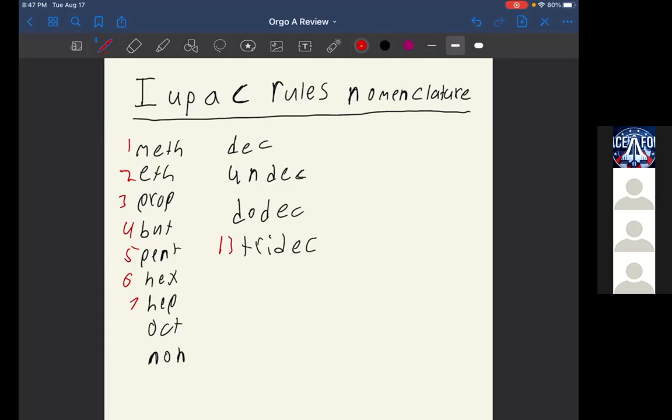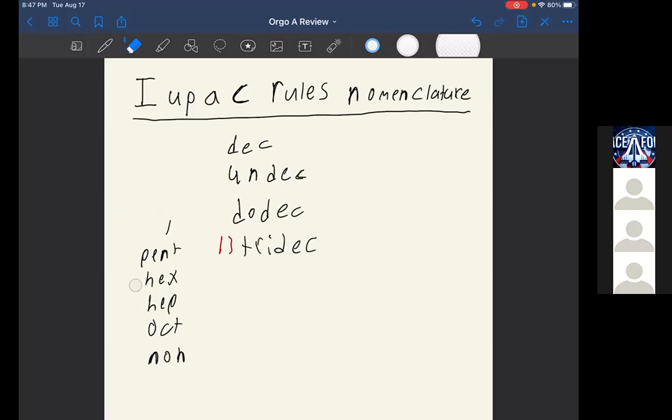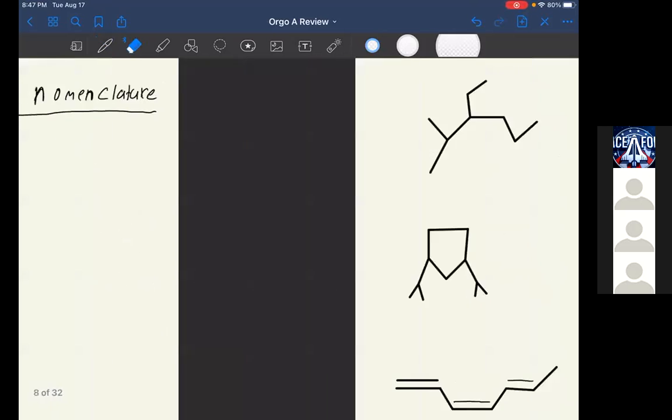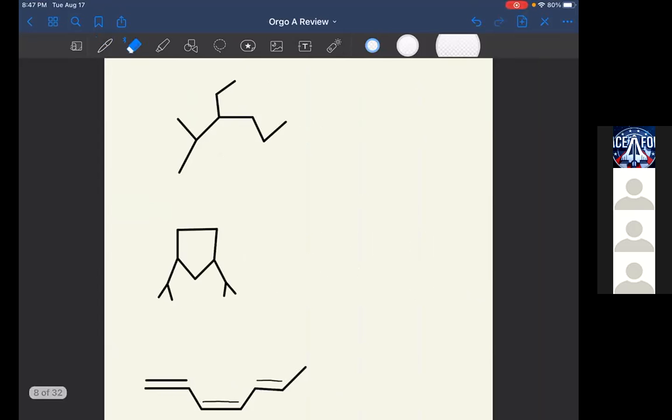And then after you know that, what you want to do is pick the longest parent chain first. Actually, I think the most efficient way is to just show this on a practice problem, because it's a little hard to explain IUPAC rules without doing a practice problem. So what you want to do first is find the longest parent chain. By doing that, you want to count the carbons. So 1, 2, 3, 4, 5, 5 there. 1, 2, 3, 4, 5, 6. So we know that the ones with the red dots is going to be our parent chain.